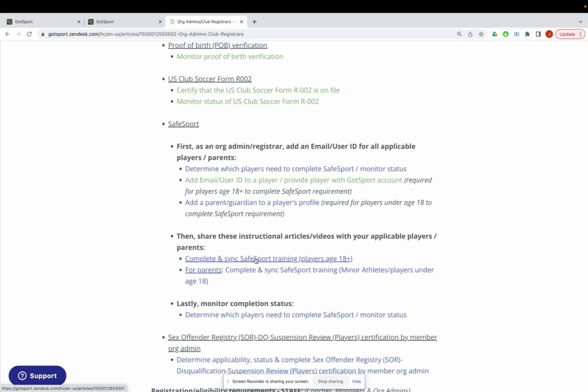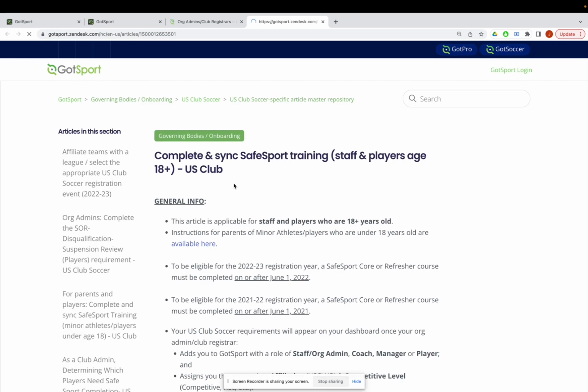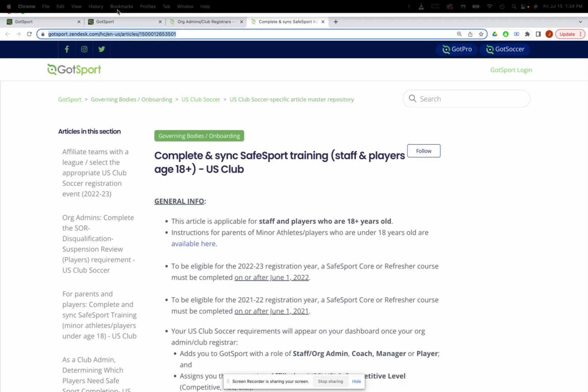And this is the training intended for those players that are already 18 or older. And then we have the instructions for the parents to complete and sync the SafeSport training. So all the instructions for the minor athletes. So what you can do is we can take this article, copy the link to it.